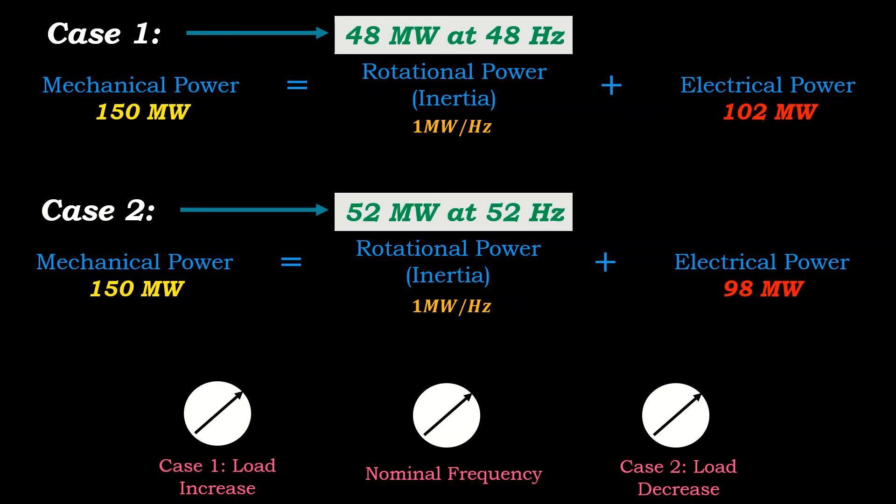Here the frequency is shown for all the three cases. The frequency for Case 1 is less compared to the rated frequency, and in Case 2 it is high. In conclusion, I would say that in both the cases the system is stable because of the inertia, because the rotor is compensating for the increase and decrease in electrical demand. That's all from my side. If you have any question or queries, you can ask in the comment sections. Thank you.